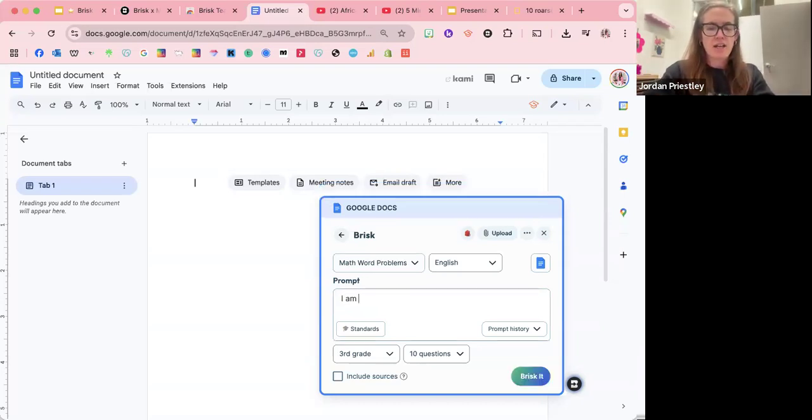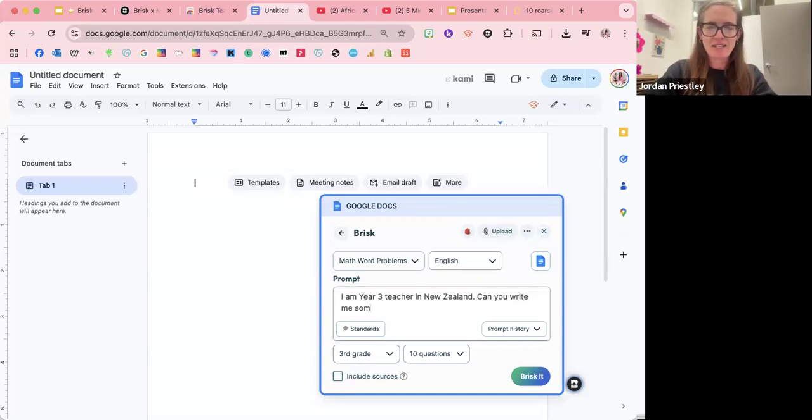So I always write, I am a year 3 teacher in New Zealand. They do need to do work on their Australia-New Zealand relationship. Whenever I enter New Zealand, I always get wallabies and kangaroos and Australian concepts because they seem to think that Australia and New Zealand are together. So I've shared that feedback. But if you're prompting and it starts giving you Australian things, that's because they think we're very similar. It's good fun. So I'm a year 3 teacher in New Zealand.